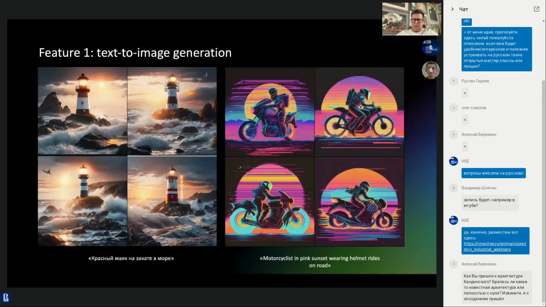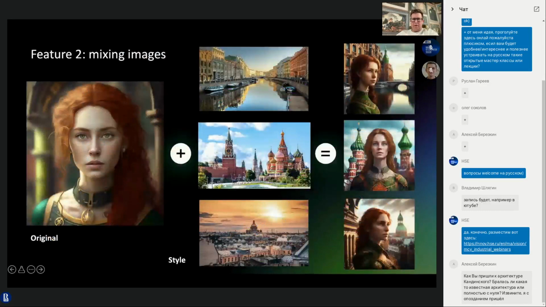You can see how the new model understands the text prompt in details, and it works in different languages, in Russian, in English, and the other ones. Mixing images works very well when we want to mix some image and a style image, for example. So here you can see that adding as a style the view from the red square, we can find that this girl from the original image appears similarly on the red square in the background.